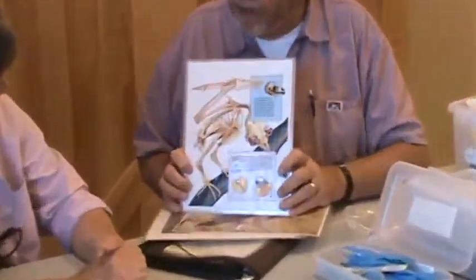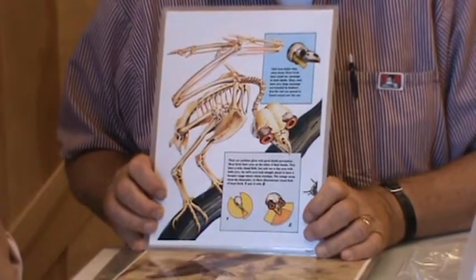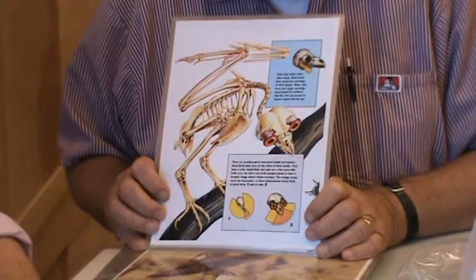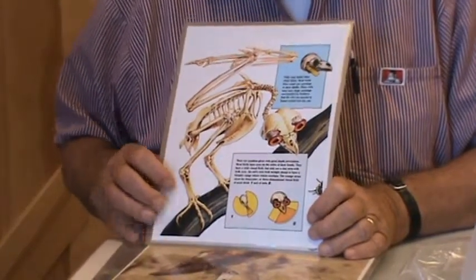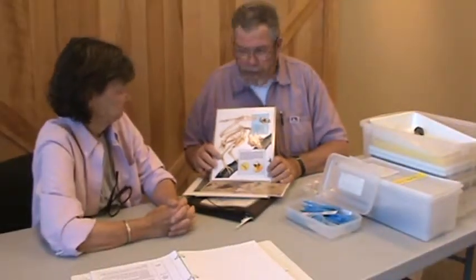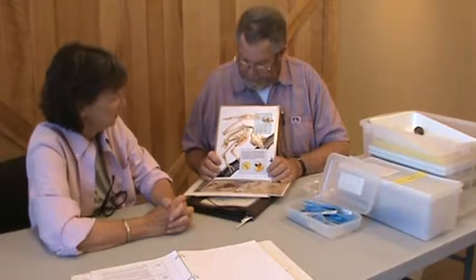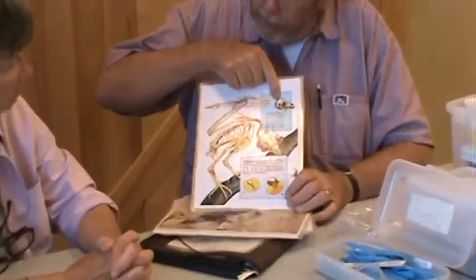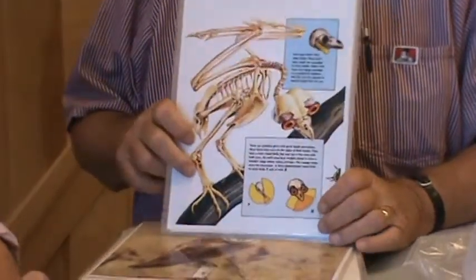Here's a kind of naked view of the owl. What do you notice first? Well, I would notice the eyes. The eyes are so big that they can't turn in the socket. So that's why, with this big long neck, they have to be able to move their head from side to side or up and down to see. They can see in very dim light, but it's not their primary hunting tool. On this picture there's a yellow arrow pointing at a hole in the side of his head — that's his ear, and his ear is his primary hunting tool.